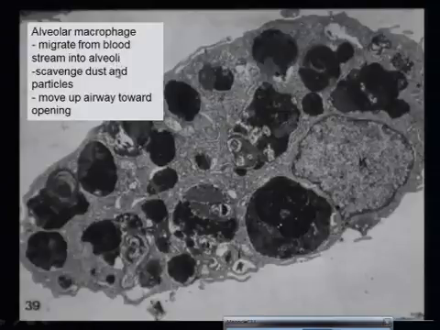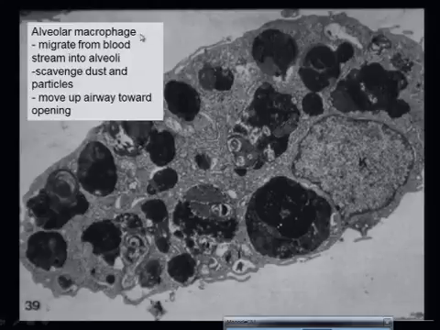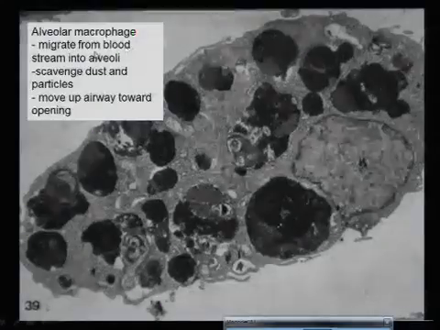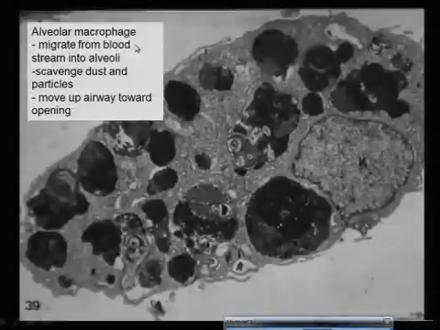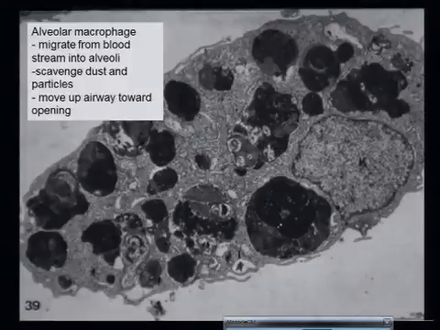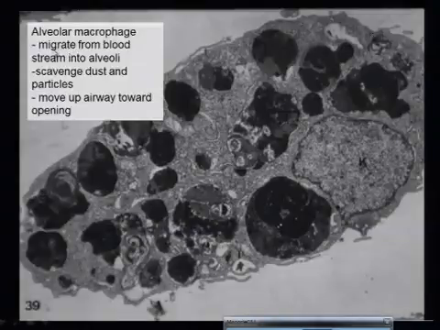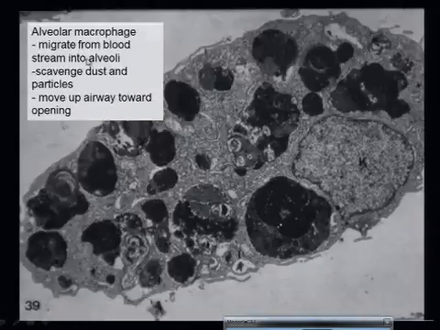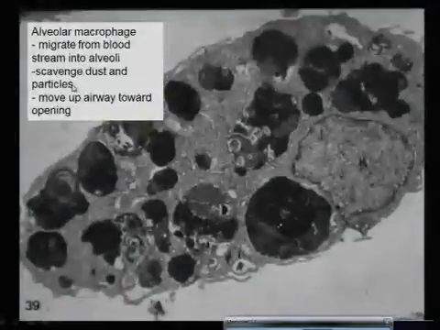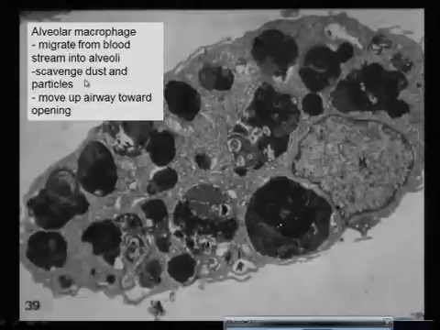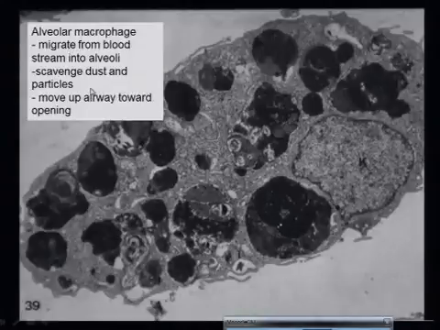Also within your lung system, as we're talking about host defense, we talk about alveolar macrophages. The macrophages migrate in from the bloodstream. We talked about how there's a lot of blood flow through the lungs. The blood is in very close proximity to the epithelium, which is the surface of your airways. So the macrophages migrate through from the blood into those air spaces. As they go into the air spaces, they scavenge dust particles, bacteria, and viruses, and once again, the cilia move the macrophages and all that they ingest up and out of your airway.